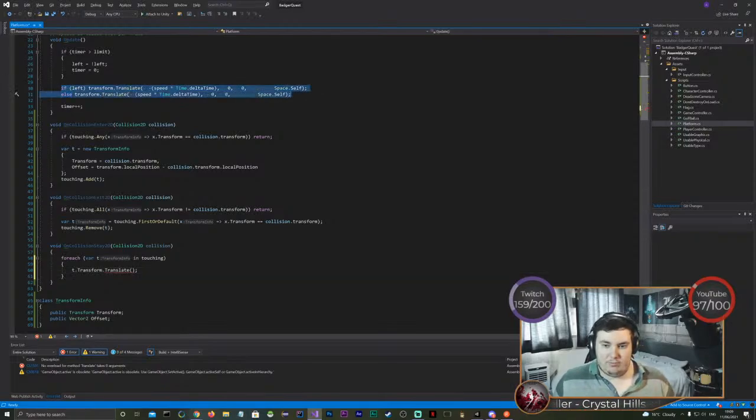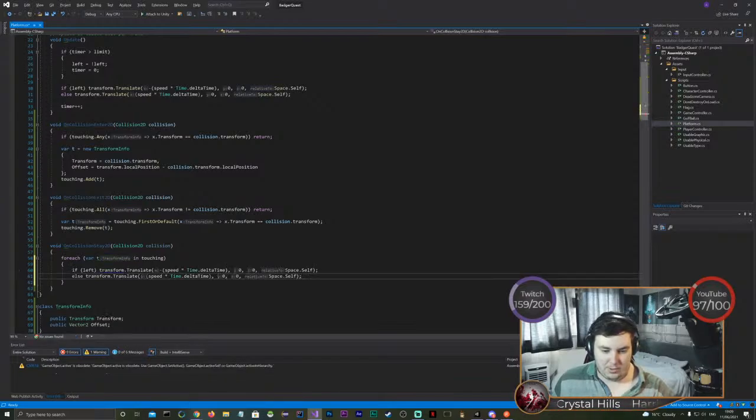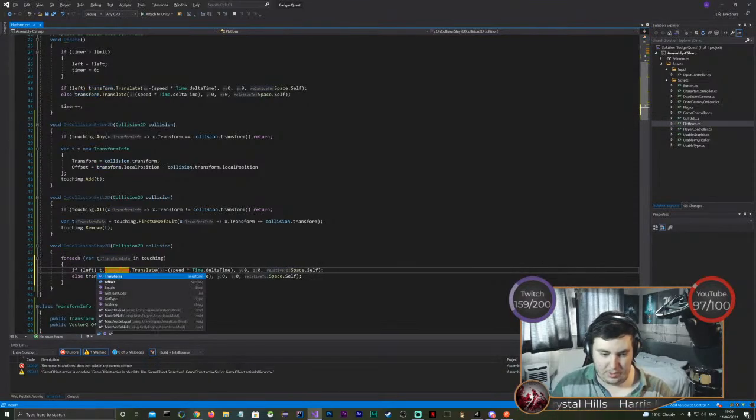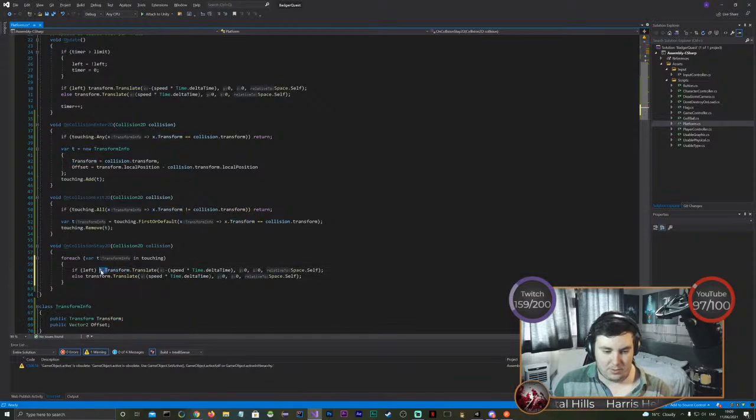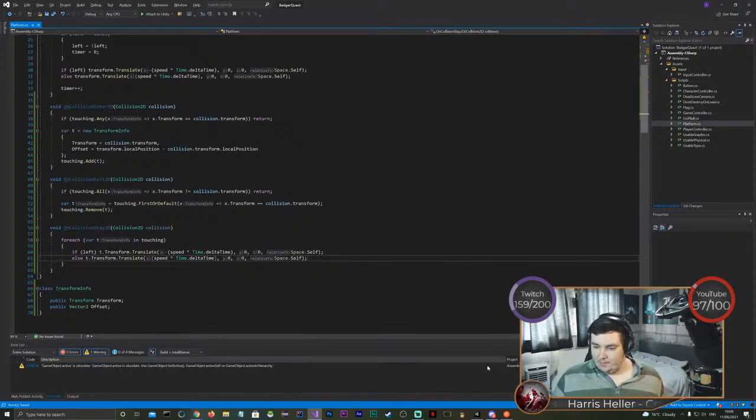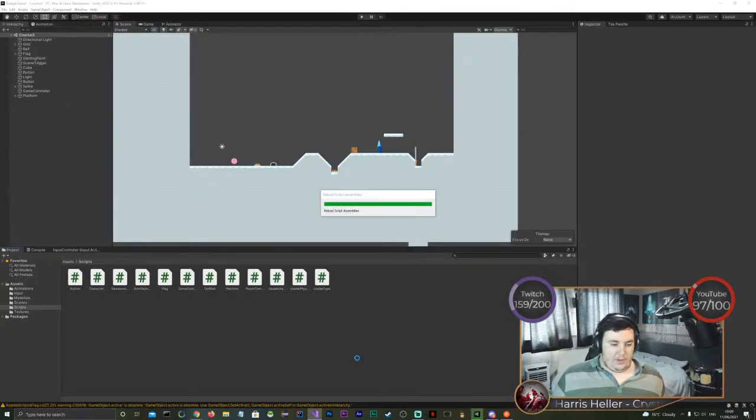No, because I can just do this. T.transform.translate. That may or may not work. Let's give it a go. Things are weird. Why are things weird?